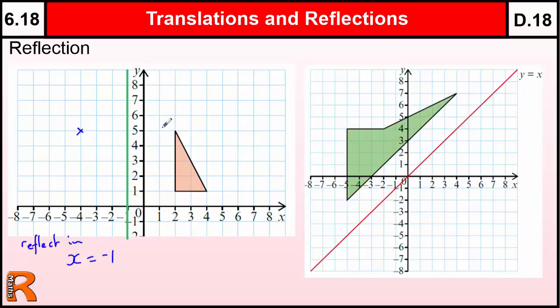Now a very common mistake here is to draw on the line or just to ignore the line and just reflect it in the y-axis and just count 2 squares and then 2 squares and put it here or something. But that's why this is a level 6 question, not a level 4 or 5 question, because you have to use the specific line you're given. This point will be underneath that point, and then this is 2 squares away. But on the other side, so we end up with that triangle there. Let's draw it in green again. There's our reflection in the line x equals minus 1.